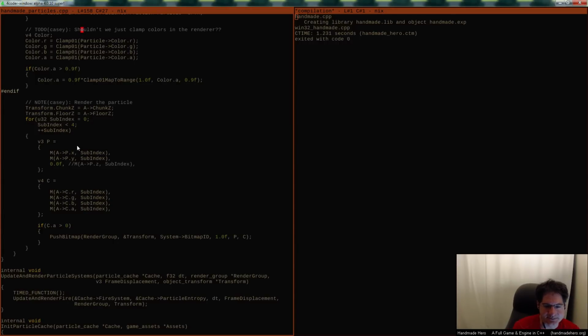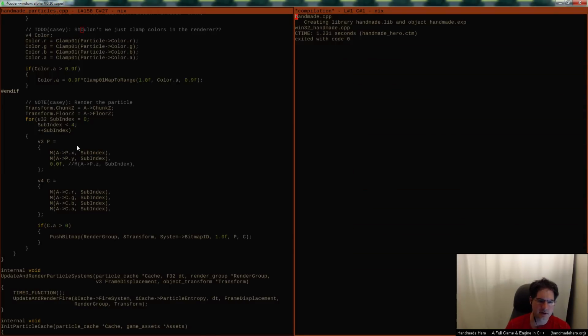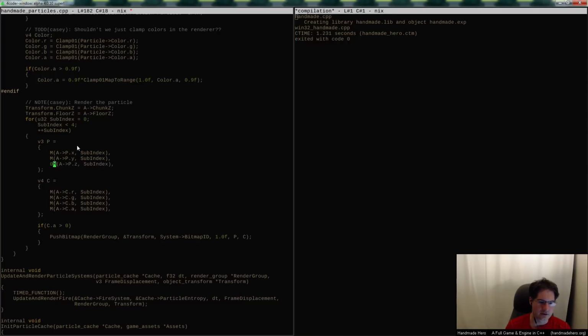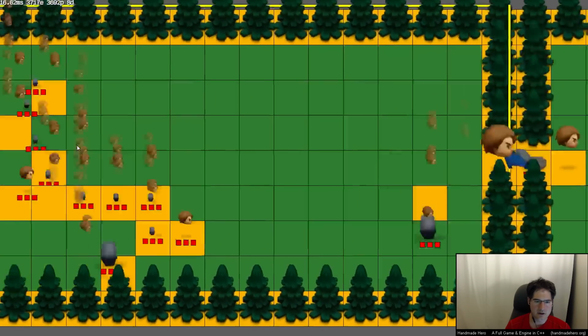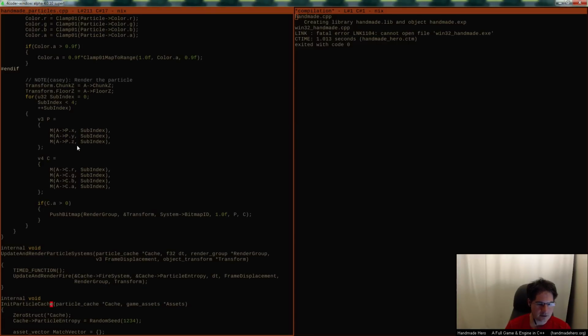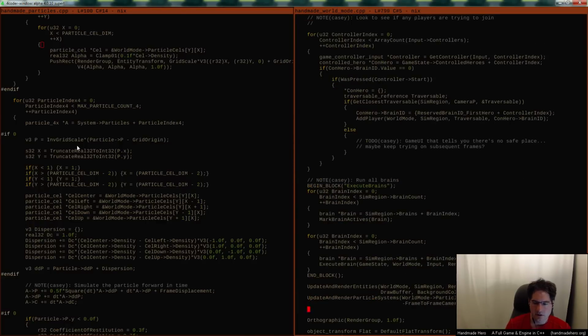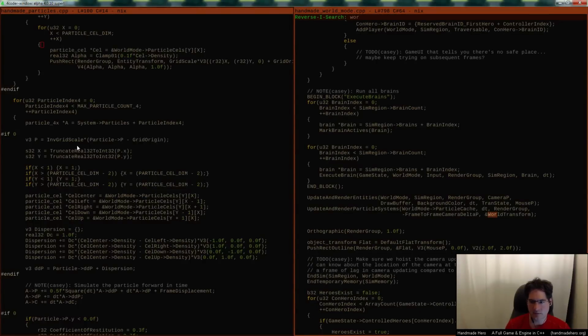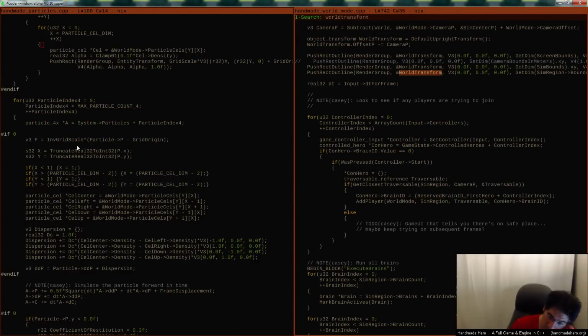So I'm really not sure how we can get such a weird slip and slide there. Let's take a look at what we're feeding in for the transform then. I wonder if there's something odd about the transform that I should be aware of here. So let's move back here. If I take a look at that transform, that is in world mode, update and render particles. So that's using the world transform, and that seems pretty reasonable.